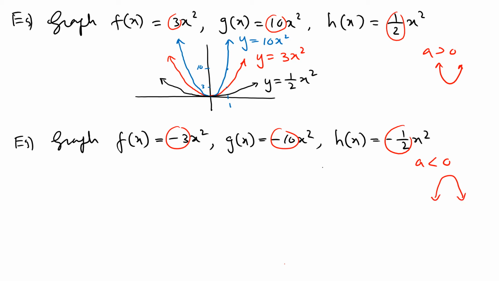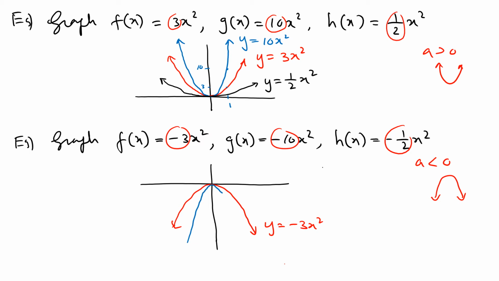So as before, we can look at the shape of the graph. Since they are going down, I'm going to draw it like that. If you start with negative 3 again, you can see it's going to take a shape like that. So that is y equals negative 3x squared. And then if you look at negative 10, that's a stretch downward. So the graph is going to go like that, a stretch. So this is y equals negative 10x squared.